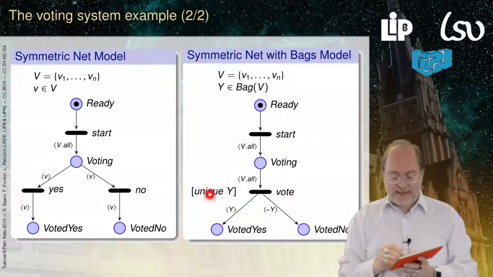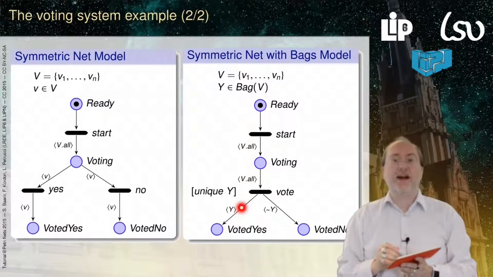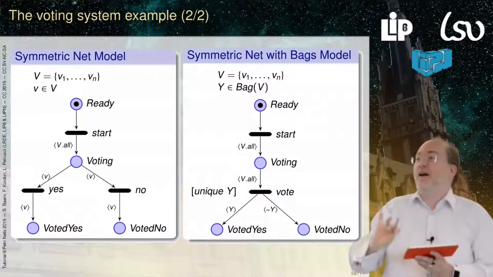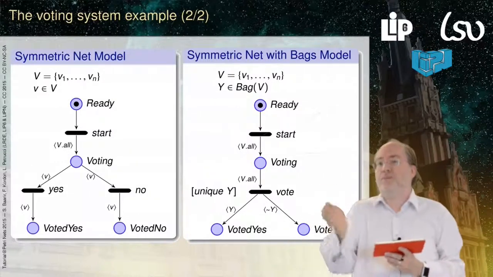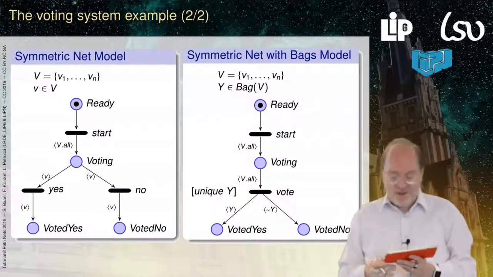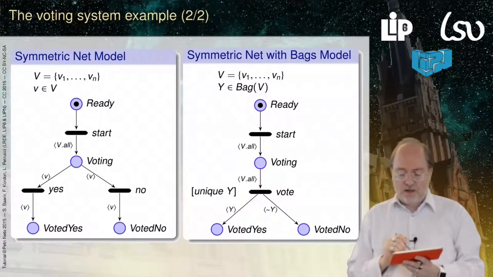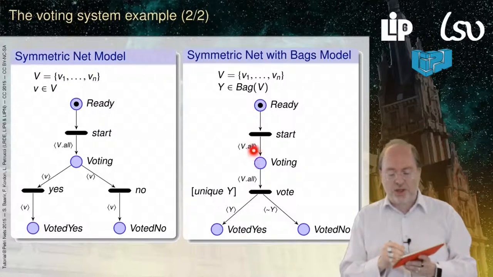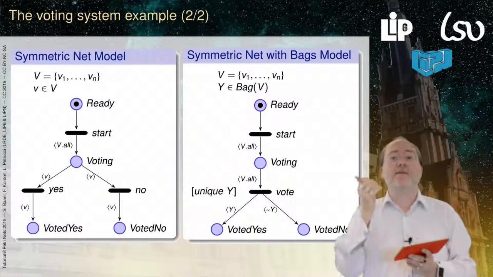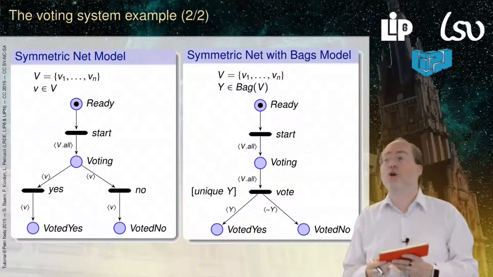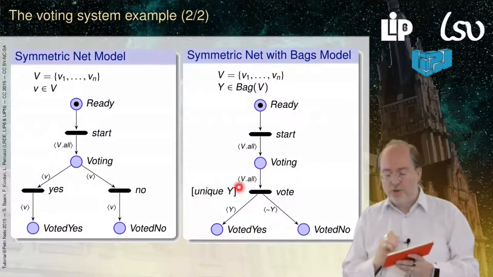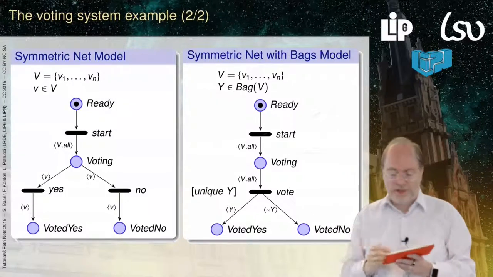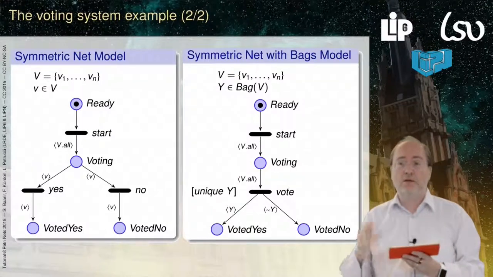And here I state that if someone has voted yes, then they cannot vote no. So those who voted yes are not those who voted no. Those who voted no are the complement of the set of those who voted yes. And here I state that it can be ensured structurally. In fact, it is ensured here because from my marking, I just have one value of a given color token. I can use that to ensure that I will have unique values, not, for example, two copies of the same identity doing the same behavior. But here, it's also ensured by the initial marking, by the structure of the system.